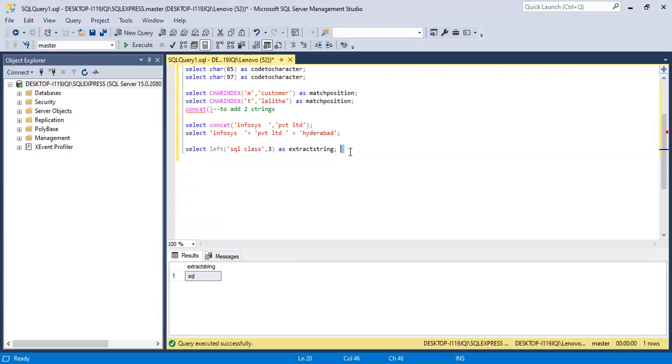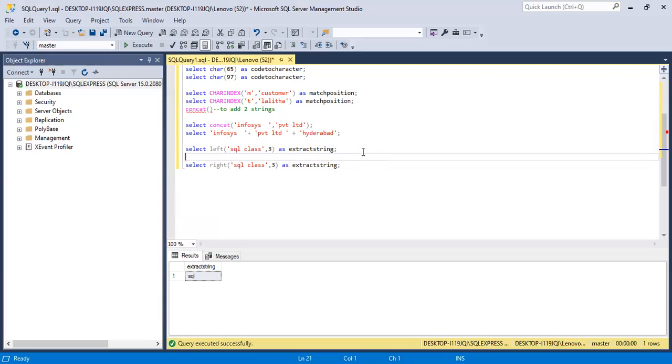With the same thing, if I use it for right. Suppose I copy the same thing. I'm just selecting the same thing and using it for right. So what will the output be for right? Any guesses? Right side of a string, 3.